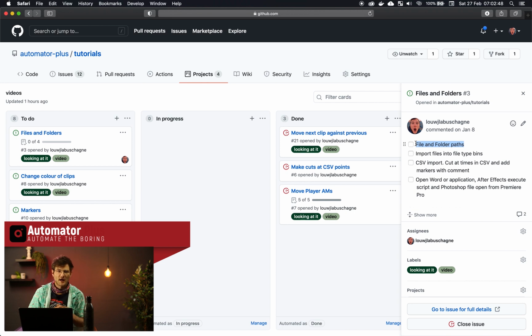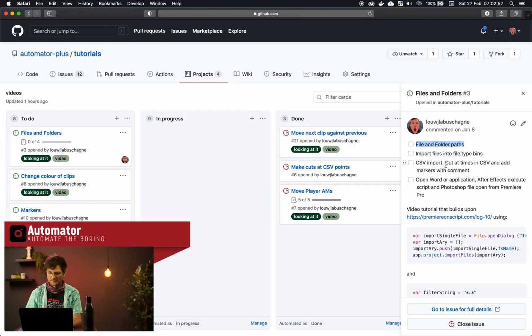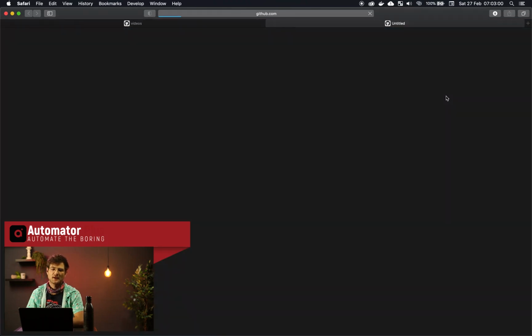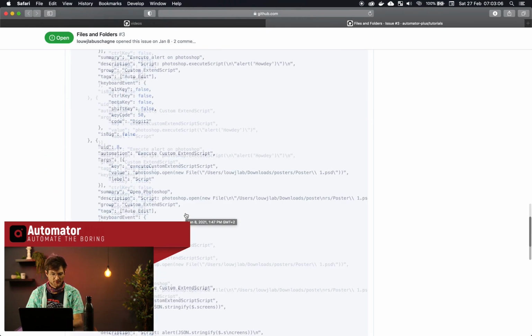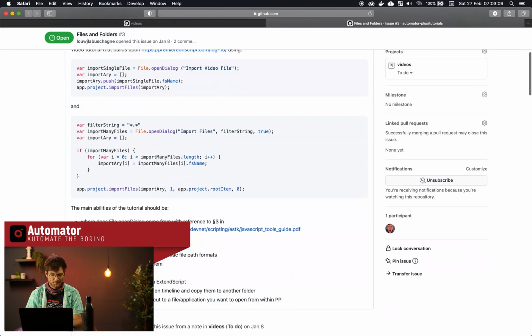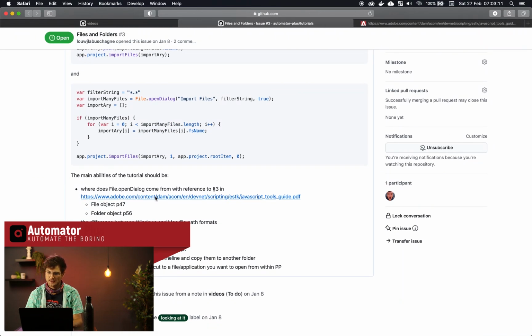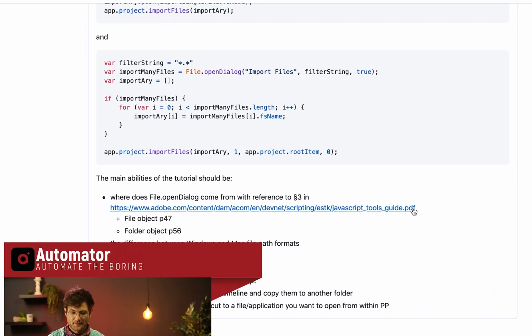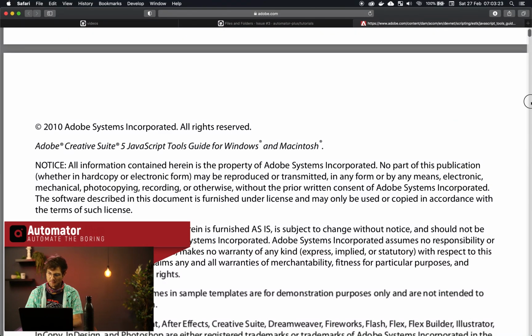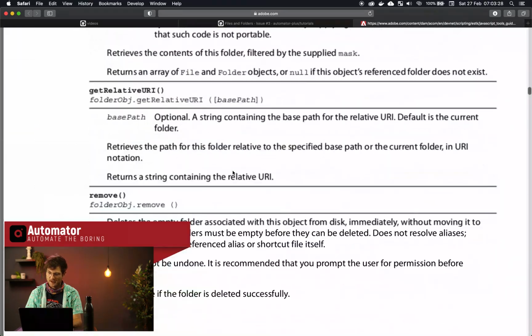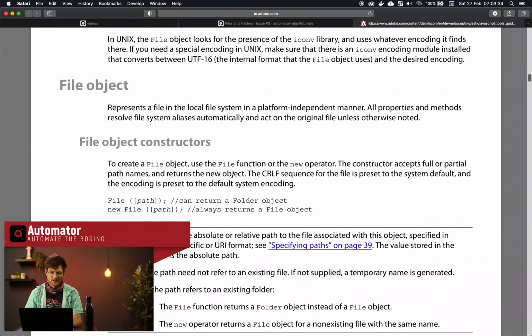So things that you find online for file and folder classes within modern JavaScript might not always be a one-to-one mapping, but we've got a nice little file over here for you in this issue with the link that you can find below. There's this beautiful document that Adobe has done. So it's this guy over here, and the file object is on page 47 and the folder object on page 56. So if we jump over to there, we will see that. Cool, page 47, the file object.